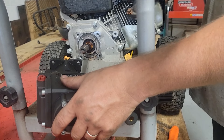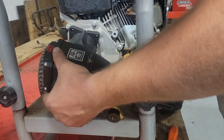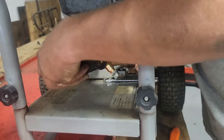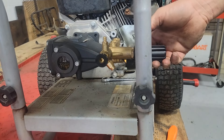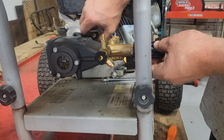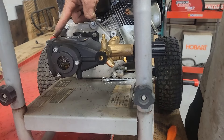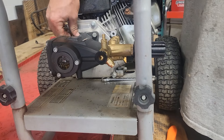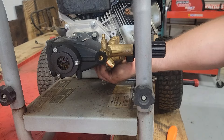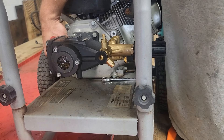Pull the rope around until it's at noon, because that's where the pump keyway lines up. Get it on right there — there it is. Put your four bolts back in, and that is it. You'll want to make sure this pump is full of oil. Some suppliers ship them with oil, some don't. If they don't, they'll usually have a tag under the cap, and you're supposed to take that cap off and put the vent back in so it can vent. I'll tighten these bolts — this job is done. This is a very, very easy job that anybody can do.